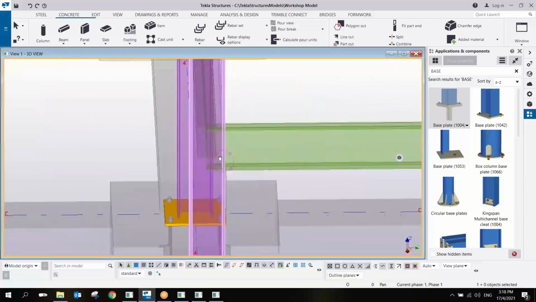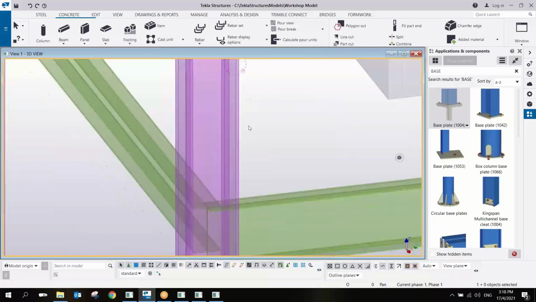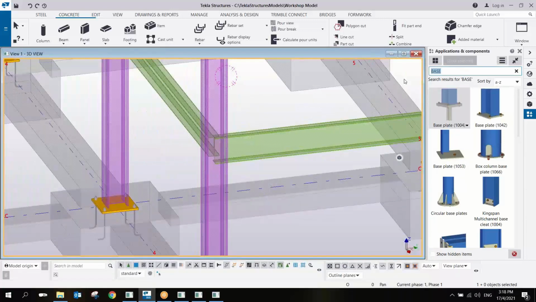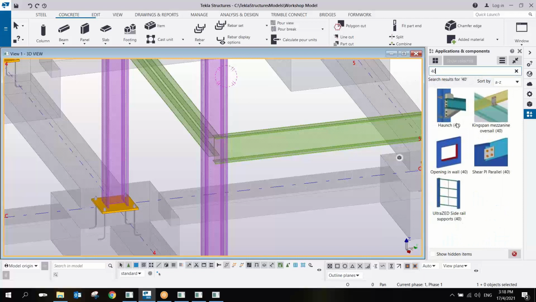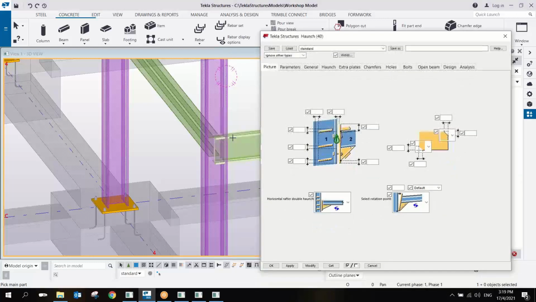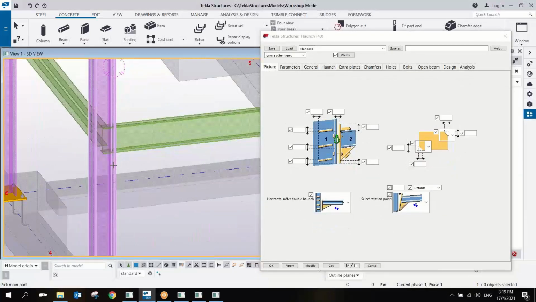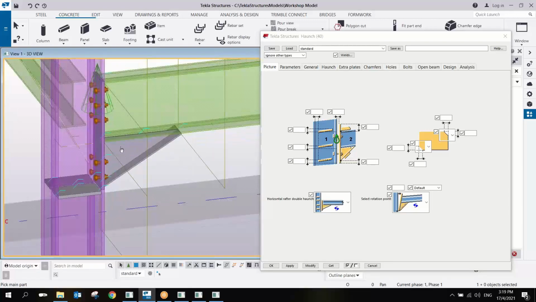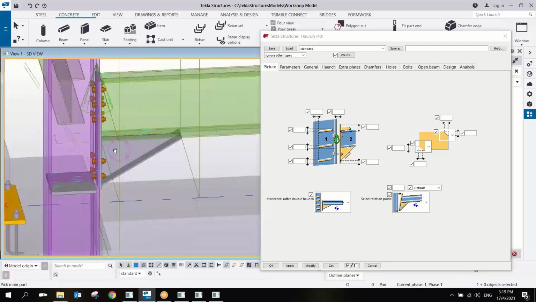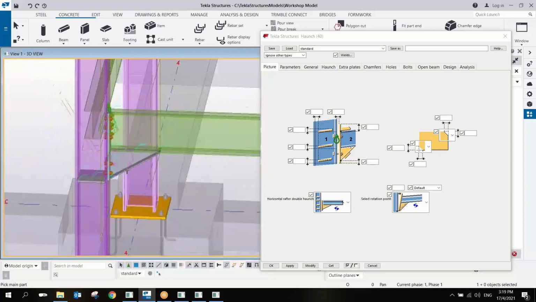And then for this, you can just simply add, let's say, a hinge connection, number 40. So you can take note of that one, hinge number 40. I can use the default one, select the column and select the beam. As you can see here, you have now the hinge connection.